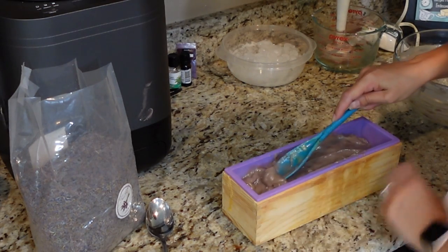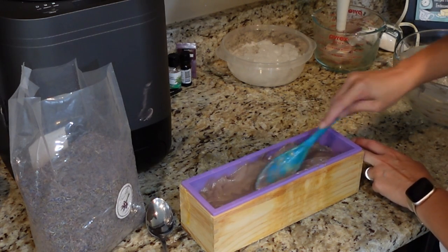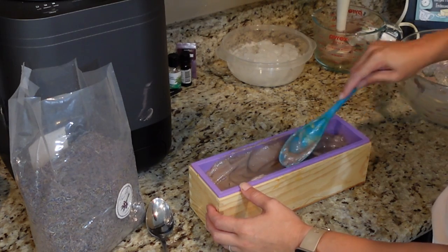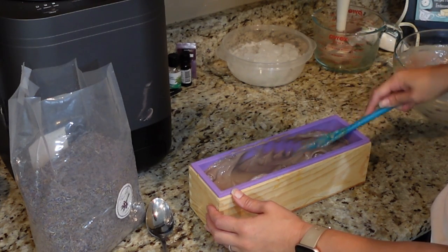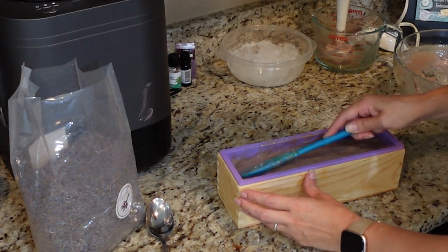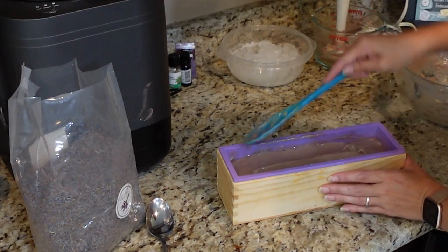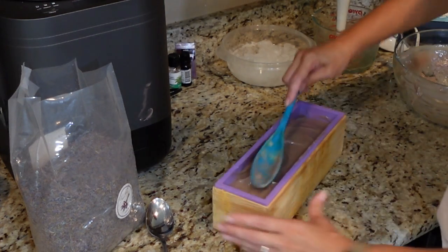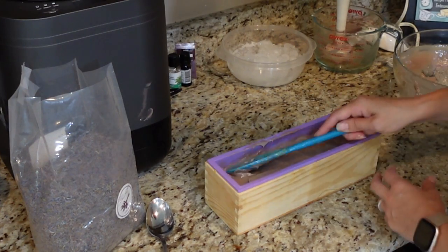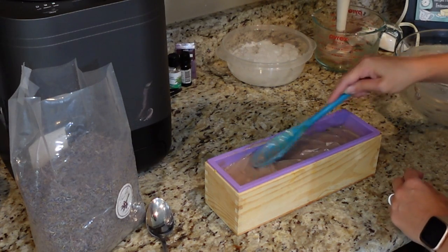So what I'm doing now is I'm just pushing down the soap, getting it in there, trying to work out all the air bubbles. And then I'm going to give it a pretty hard tap on the counter a couple times. Now this soap will make anywhere between 8 and 10 bars, depending on how chunky you cut it. We're going to let this cure for about 2 days in this mold before we try to unmold it and cut it. I'll be sure to bring you back on that one when we cut it. Right now I'm just still smoothing, still trying to get everything worked in.